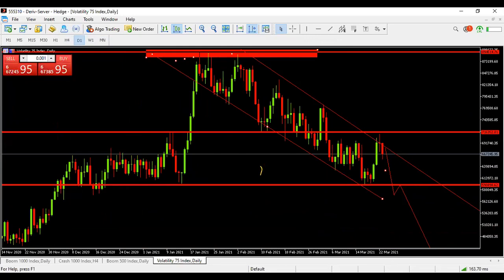I will show you other pairs and illustrate my point just the way I have illustrated with this. Okay, let me show you. This is Euro USD. Let's try with Euro USD now. If you look, this market is right now on a downtrend. But we are seeing some kind of movement here, so we are just going to put our fingers crossed. Why? Because it's on a very strong zone.